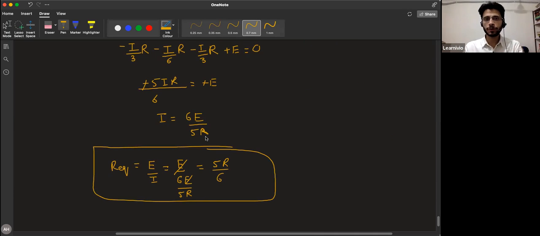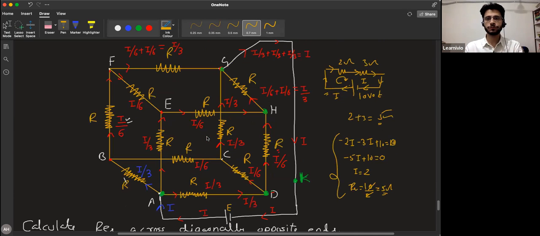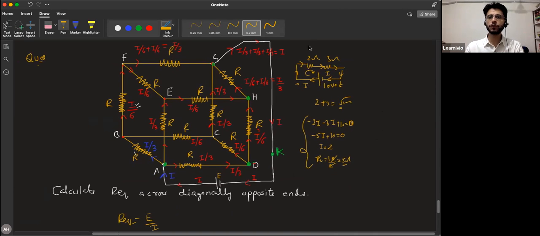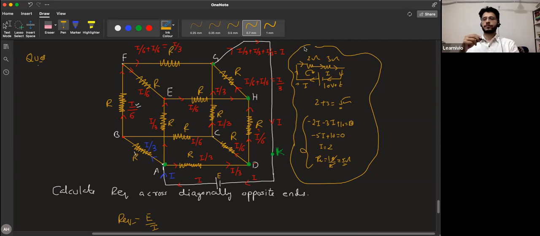Again, another application of Kirchhoff law. Note it down and tell me if you still have doubt. It would be better if you write this example also. You can compare why series and parallel combinations are a sort of shortcut trick. If you can find series and parallel combination, then always use the methods of series and parallel combination. But if you can't find series and parallel combination, then always use Kirchhoff.